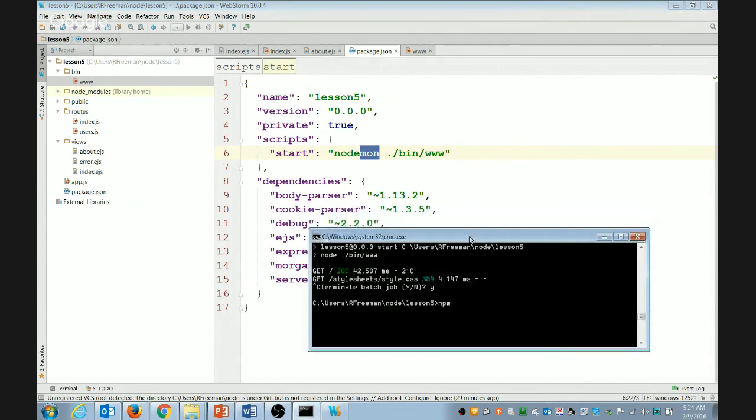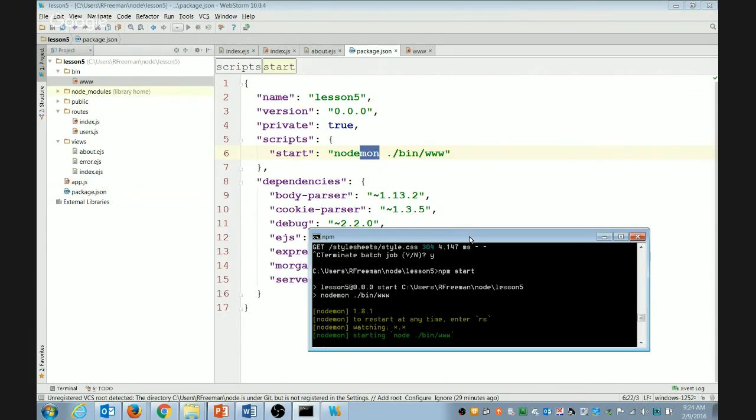So now I'm going to try npm start again. We'll see whether this starts with nodemon. I hope so. Yep, it is running because we've installed nodemon globally. Now we can use nodemon on any Express generated application. We just have to change that one line in package.json, the start command, to say don't use the base node process, use nodemon instead.